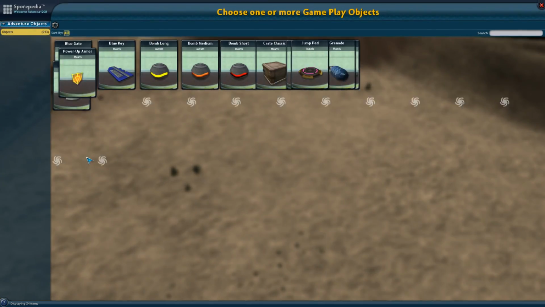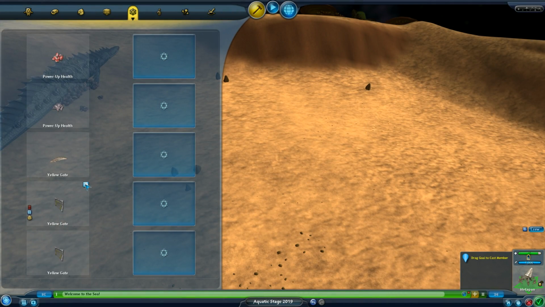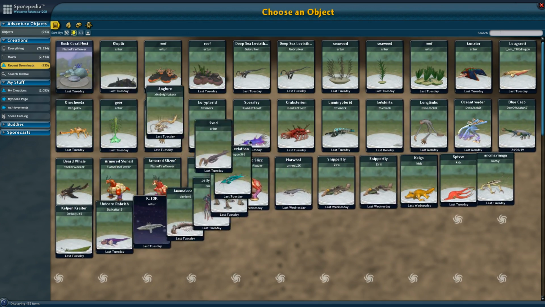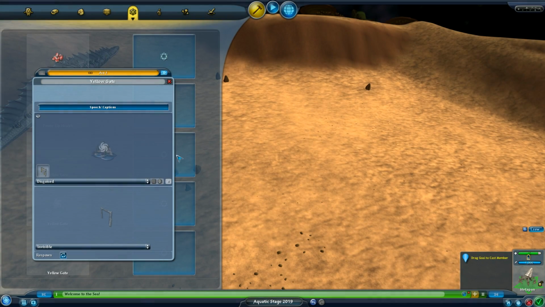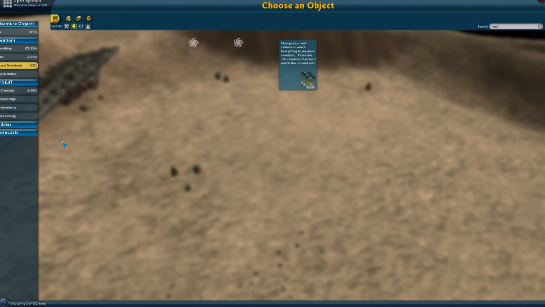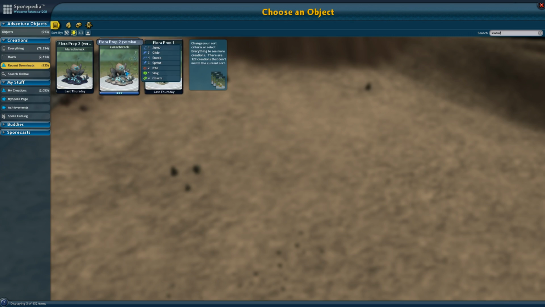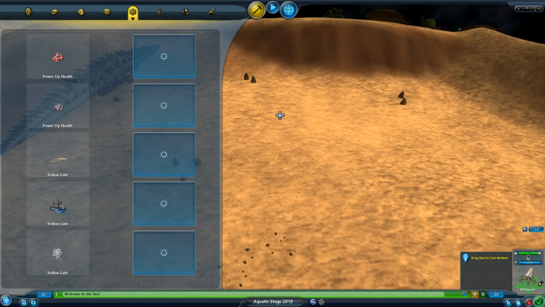Alright then. Let's get a yellow gate. Let's get 2 yellow gates here. We'll disguise it. And we'll have the nest, which was one of them. And then we will have the, what was it, the other one? I remember it's by Clarac. Okay, so it's by Clarac. There you go, the pretty shell thingy.